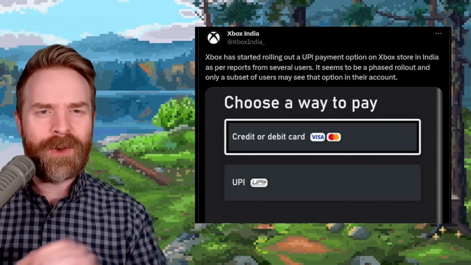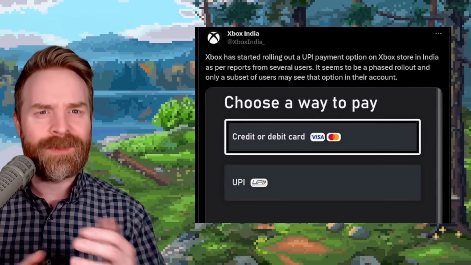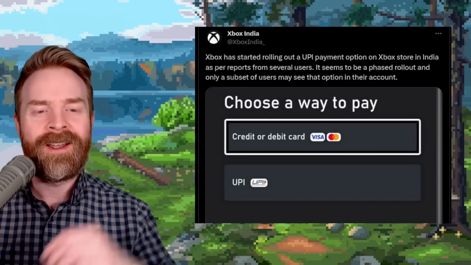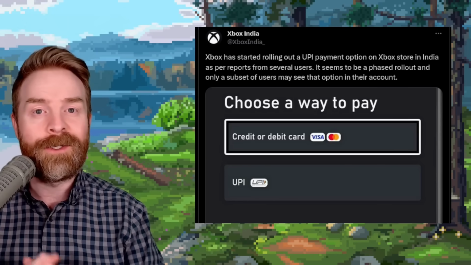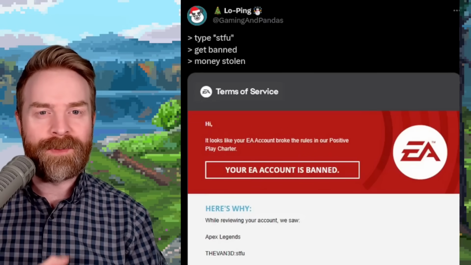Next up, this is a real quick one. We're talking about Xbox India, and this news does not impact me whatsoever, but I was pinged about it a whole bunch, so we might as well share it. Xbox has started rolling out a UPI payment option on Xbox Store in India. That's the news.